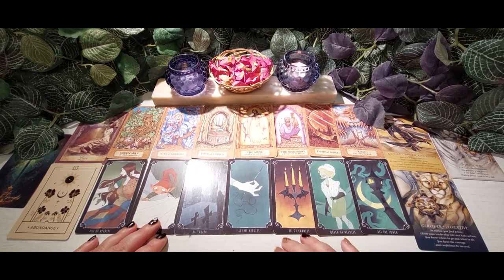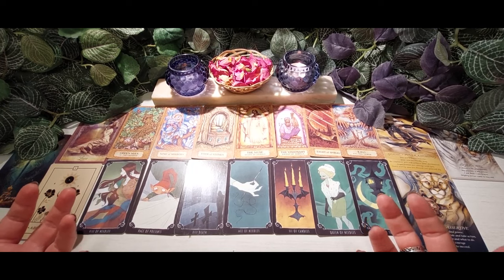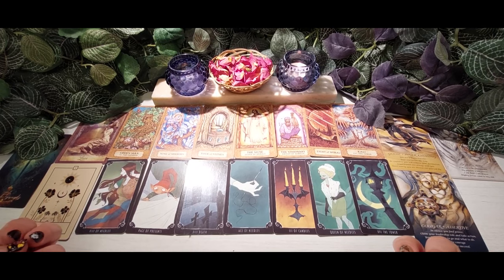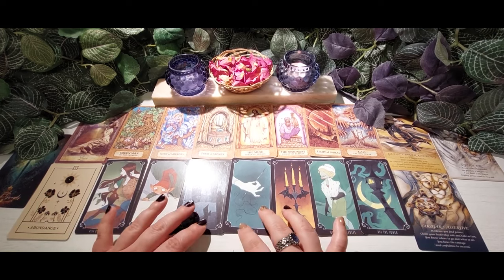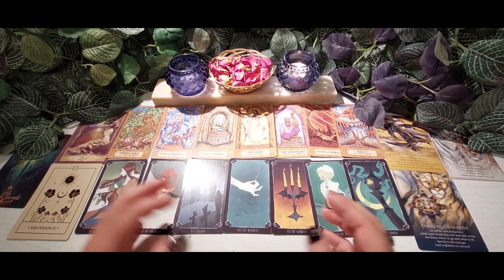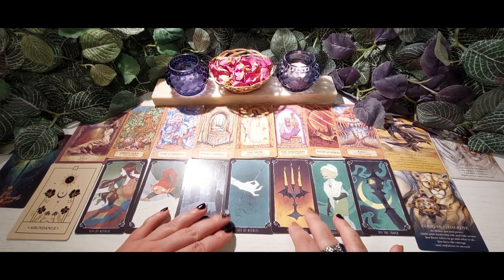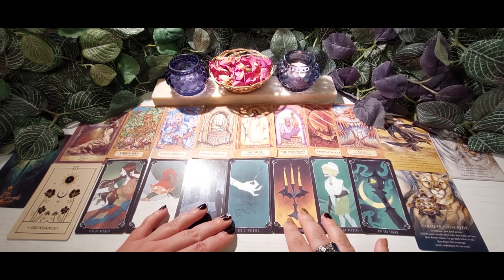I'm also getting that this person could like dark colors when it comes to their fashion sense. Again, I'm really getting minimalist vibes here. Someone who just likes to dress in an understated manner. Maybe someone who wears the same favorite shirt 20 times in a row. Can you do that without washing it? You know what I mean? Someone who has a handful of favorite clothing articles and keeps wearing them over and over again. They don't seem to care too much about other people's opinions or appearances.